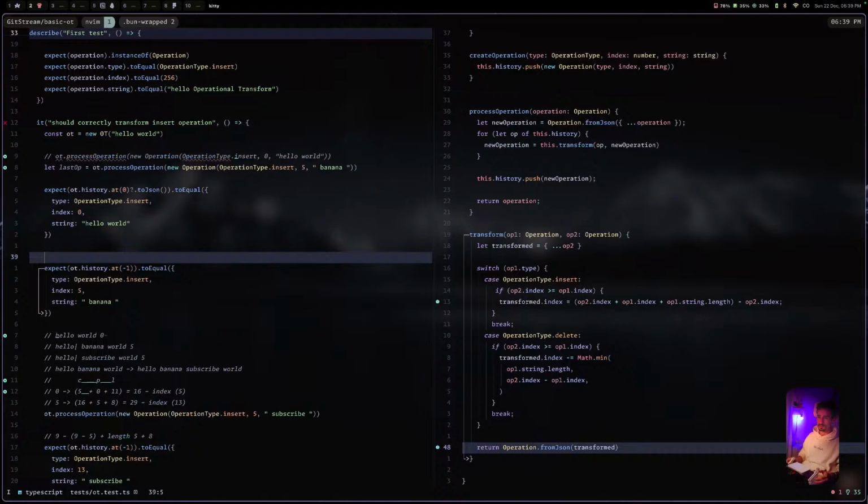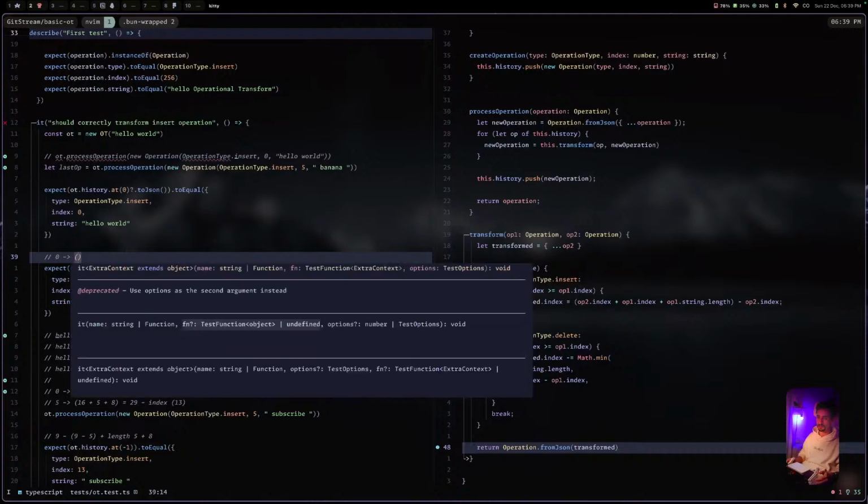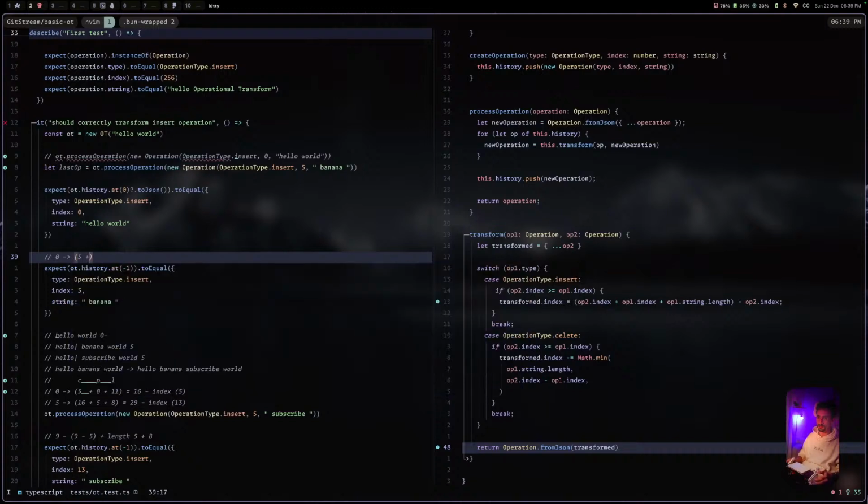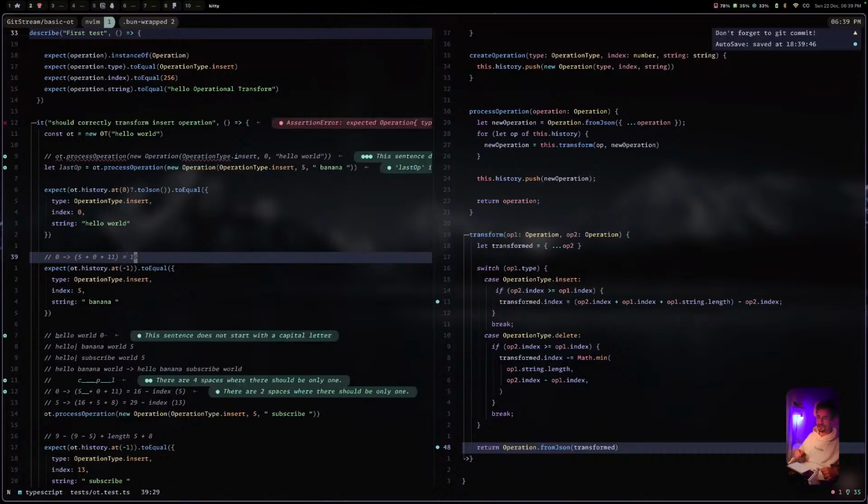Let's see. So what do we start with? So we start with 0. And then we go 5 plus 0 plus 11 equals 16. Okay, so I see the problem here.